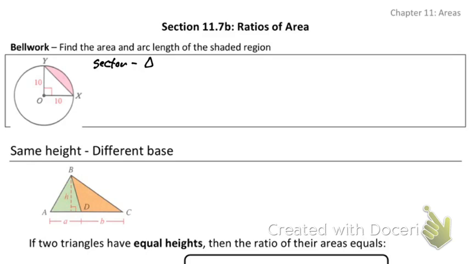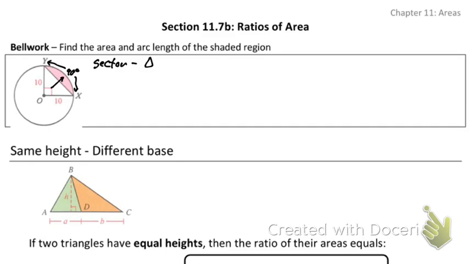So for our sector area, we just need to come up with this x degree length. So I need that right there. Can someone give me what that x value is right there? Oh, I erased it. I meant, what is that? That x right there. 90. It is 90 degrees because this is a central angle. So we are going to have 90 degrees up here.